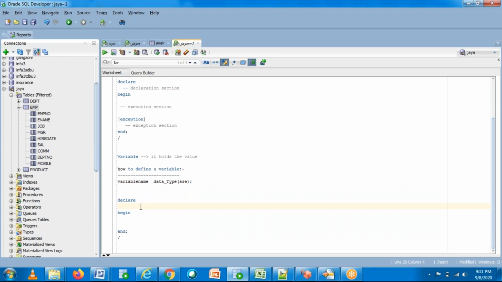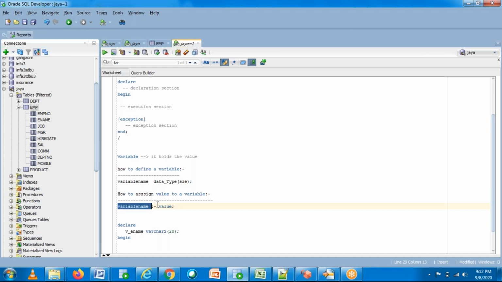So I'm defining a variable here. Let's say my variable name is v underscore ename. This is a varchar2 of 20. Now, how to assign a value to a variable? The syntax is variable name, colon equal to, and the value that you want to assign.